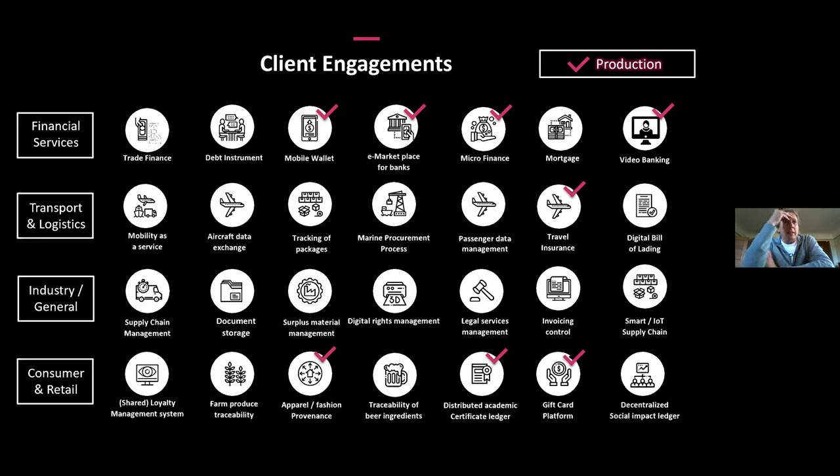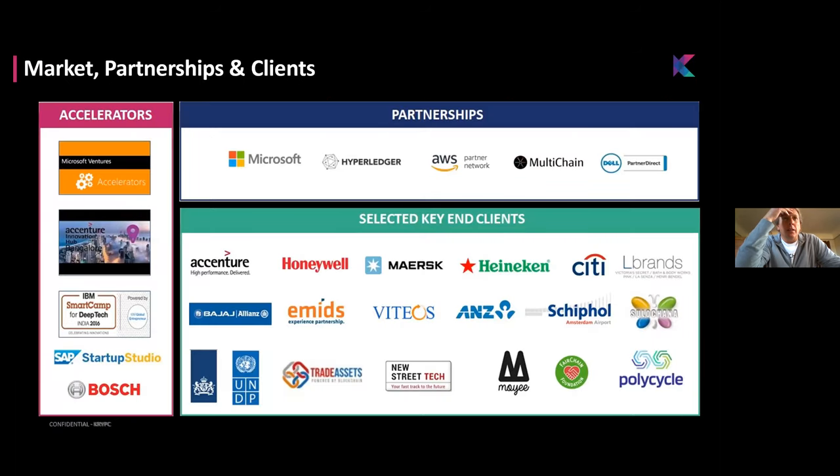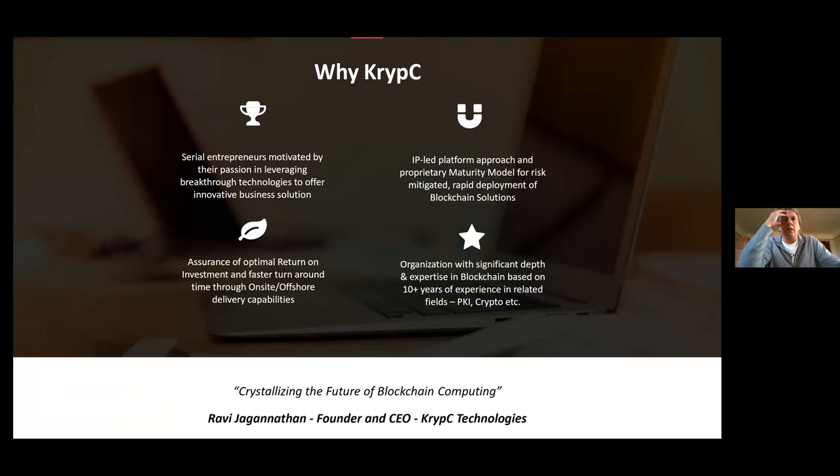About Crypsy — we have done multiple projects, close to 50-plus using our Crib Core, and eight of them are in production, two of which I've already mentioned. These span different large corporates and we're enjoying good goodwill in the market. Thanks to most of the corporate accelerator programs — they considered us as one of their cohorts, and with that help we've been able to get deeper into the market.